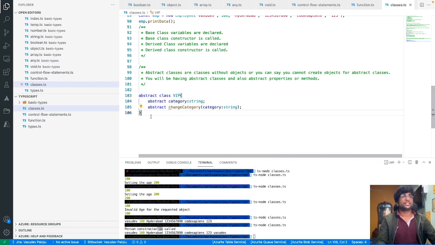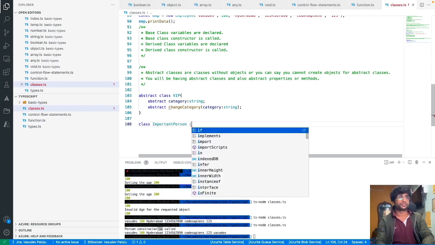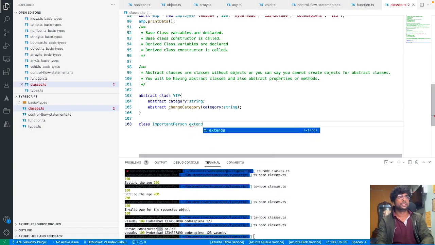So what is an abstract class? Abstract classes are classes without objects, or you can say you cannot create objects for an abstract class. That is one important thing. You define an abstract class so that somebody else can extend this class, and in extending this class, they have to mandatorily implement these members. So let's say class important person extends VIP.